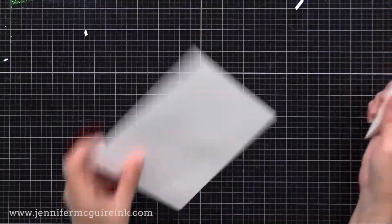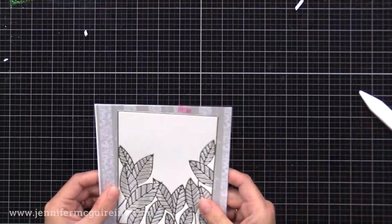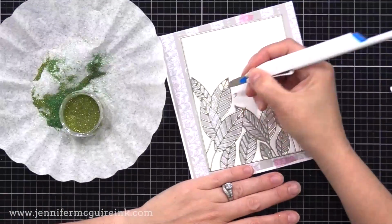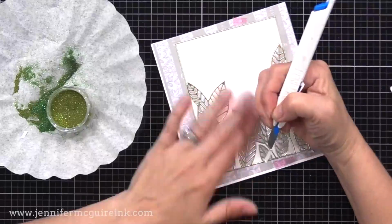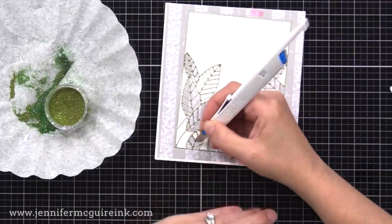Now on the other examples I started with the glitter. It really doesn't matter. But since most of this was just cardstock inlay, I decided to start with that first this time. Now it seems daunting to do all of the glitter leaves, but it doesn't take long. All you do is pop out the release paper off of whatever leaves you want for a certain color of glitter, add the glitter, press it in place, and then move on to the next ones.